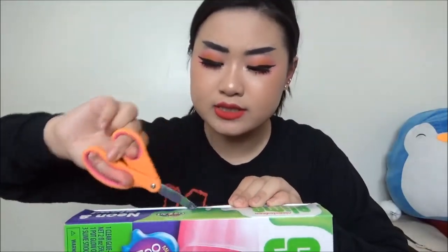I'm gonna get my cute little scissors and open this up. So it's by Cra-Z-Art but also working with Nickelodeon, which is very interesting. I'm just gonna go through it and put everything out. The biggest thing inside says: 'Dear customer, we have improved this slime kit by putting clear glue in it instead of white glue. Thank you.' So this is the clear glue, and it has a sheet of instructions.